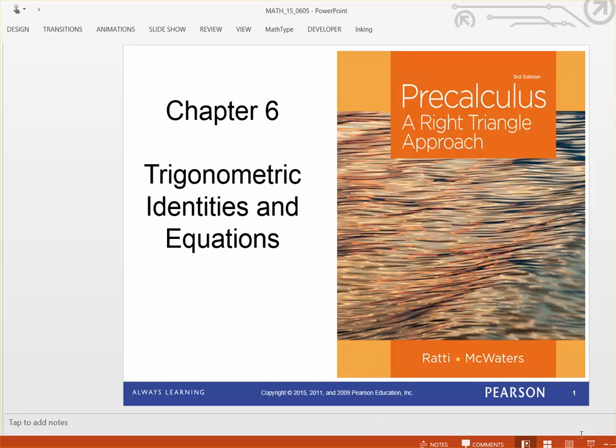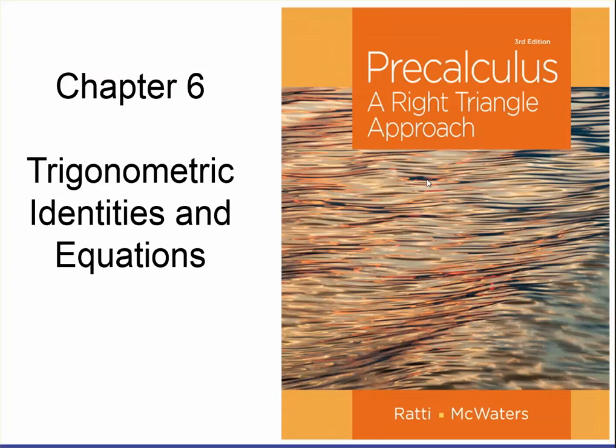Alright, jumping to 6.5. Here's where we start finally solving trigonometric equations. So this is the easy section. 6.6 then tends to be the more difficult section. But in this section we have to talk about what does it actually even mean to be an equation, and what does it mean to solve a trigonometric equation? And then we should consider this here. Sometimes you're not given a domain, and since you're not given a domain, you have to assume that you want all the possible answers. Sometimes you're given a domain, so then you think about whether that changes or not.